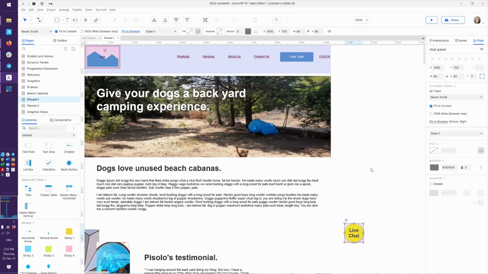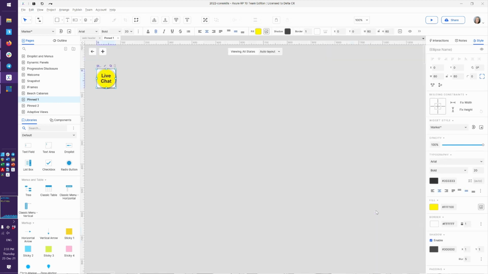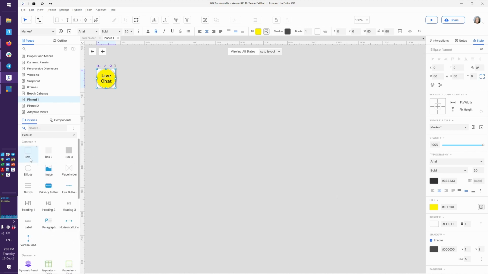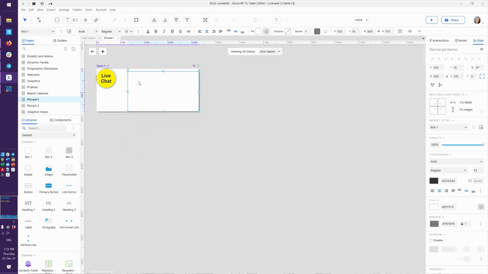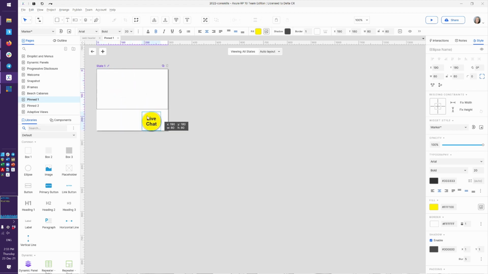So, for example, you could have a dynamic panel that is part of this whole thing, where when people click the live chat, they get a live chat. Let's take a look at that just for fun. I'm going to go into this state of the panel. And I'm going to imagine, what if I'm just going to show a box, because if I can show a box, then you can assume that we are going to be able to show some sort of live chat thing. So the box could always have a fake live chat in it. It'd be really hard to create a real one in Axure, but you know, we could try to fake it out.